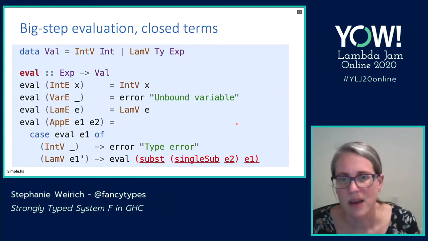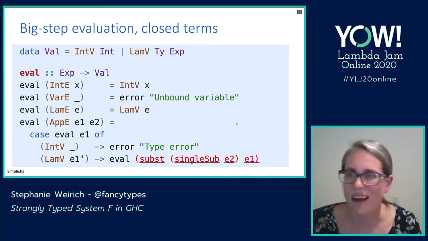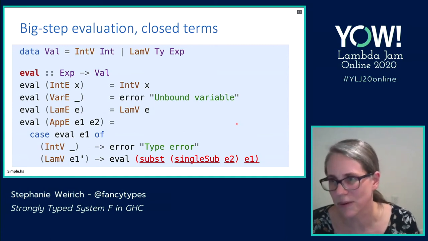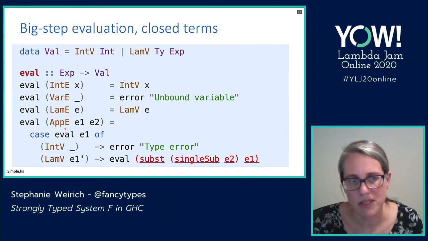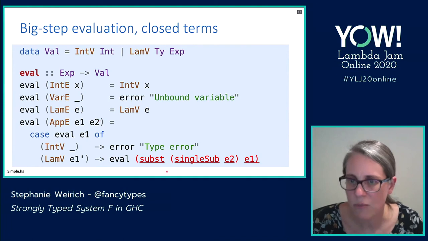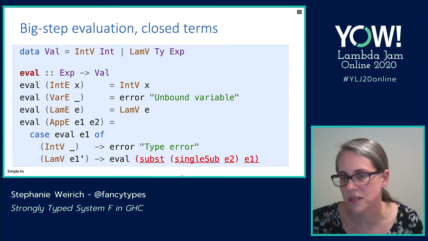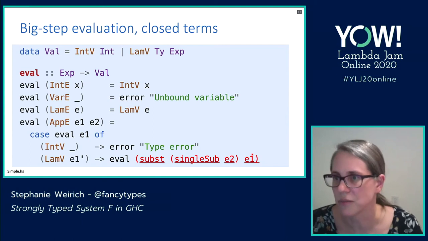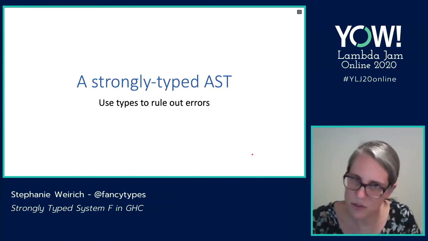Right, and once we've done that, then I can finally do this last line of my evaluator example. You remember, for evaluating the application of a lambda expression to an argument, we need to create a substitution with the argument and call the substitution function with that new sub in the body. And that is going to work out for us. Okay, so that's the first part.